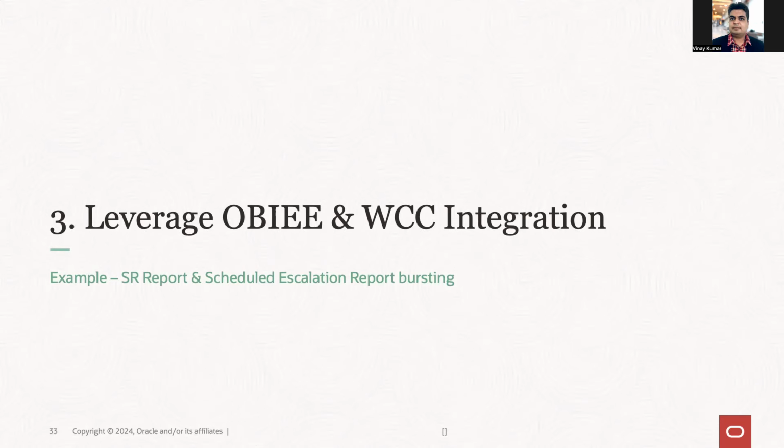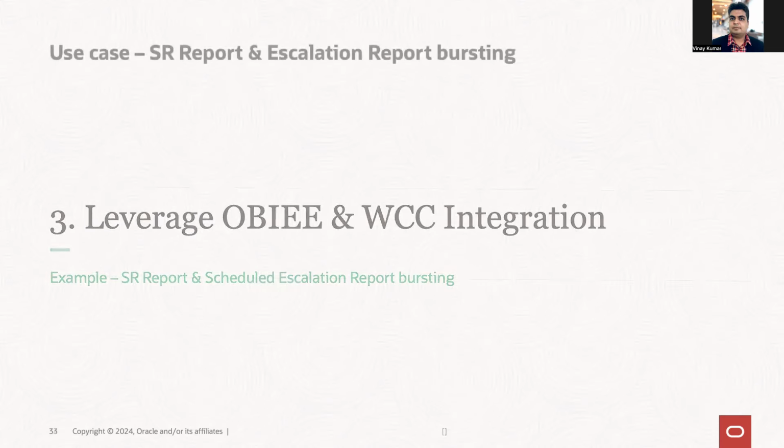One is you have a report as a user and you save it in one place, right? And another is where you have a report which gets bursted, and bursting means, if you are not aware of it, that it generates multiple different outputs based on certain criteria. So for example, let's say it's an account statement, right? It's an account statement report, but it will generate an account statement specific to the user. So in my system, if I have 100 users, then 100 reports will be generated, one for each user, right?